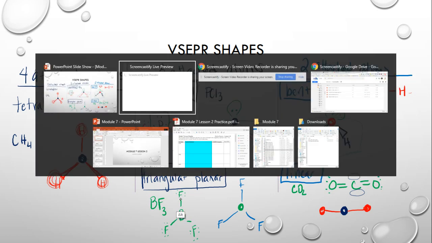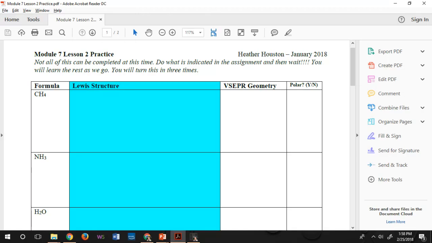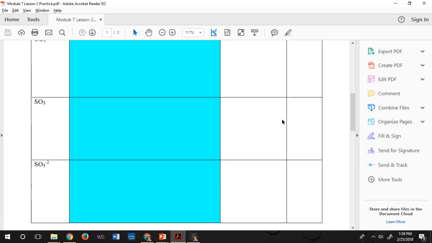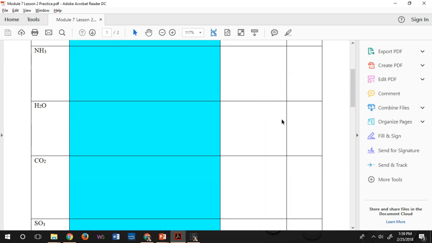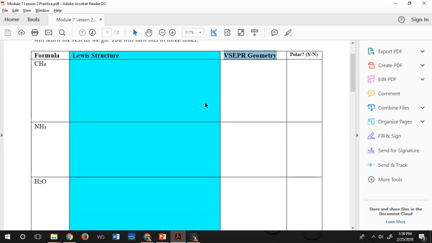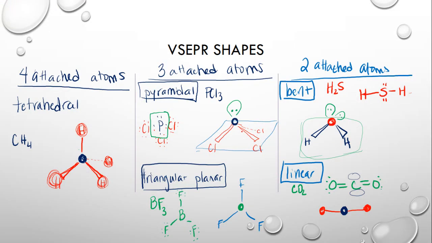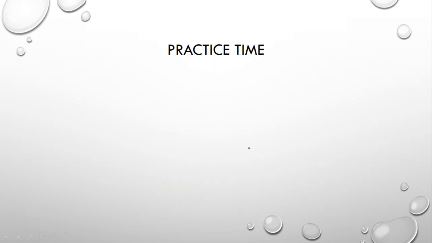in order to give these to me for your test answers. Now, for your practice problems with this, you are looking at this. Let's see if I can make my mouse work. You're looking at this particular part of your worksheet this time. You do not have to print it out again. And all I'm looking for you to do on this is not to do 3D shapes, but to give me VSEPR shapes. VSEPR geometry means tell me, is it tetrahedral? Is it linear? Is it bent? Is it triangular planar? If you just want to give me the words, that would be more than sufficient, okay? That's what you're going to do all the way down the sheet. I don't think this should take us anywhere near as much time as it did beforehand. So from here, go to the practice, ask me if you have questions, and we'll be moving on from here.